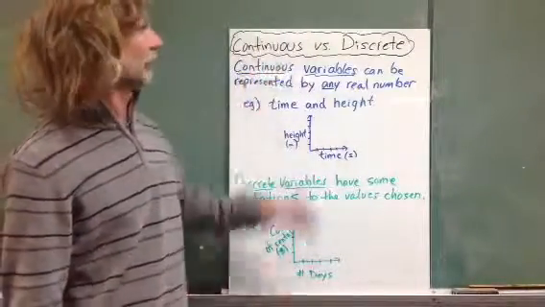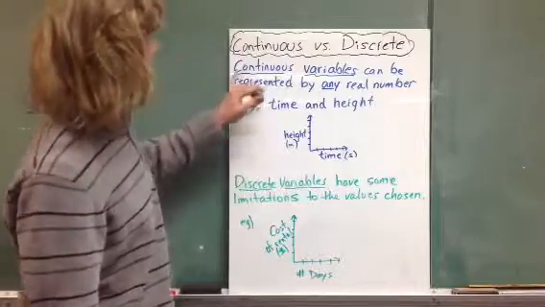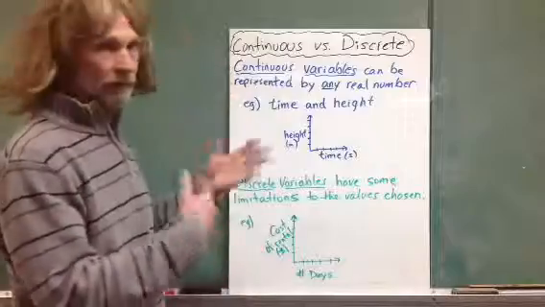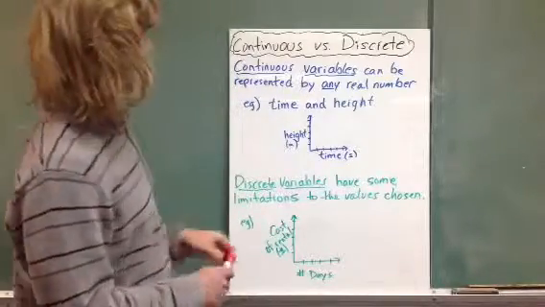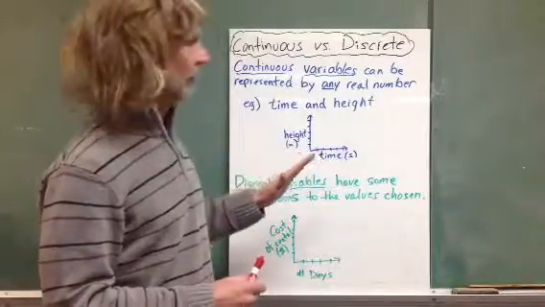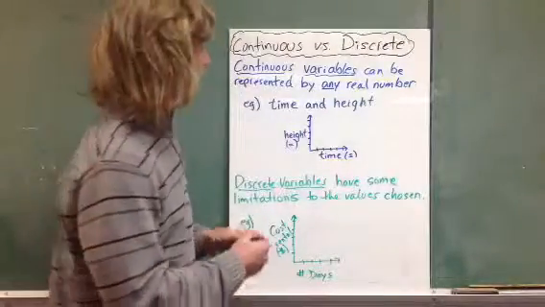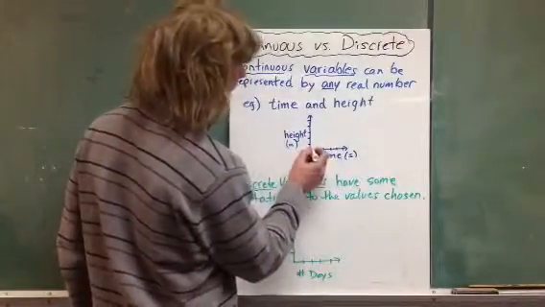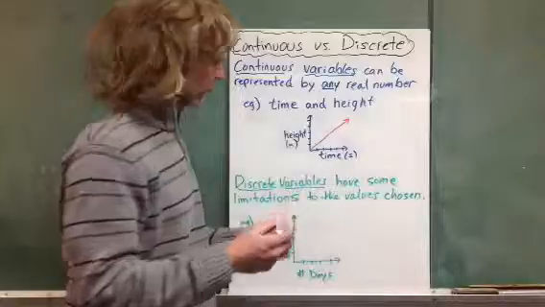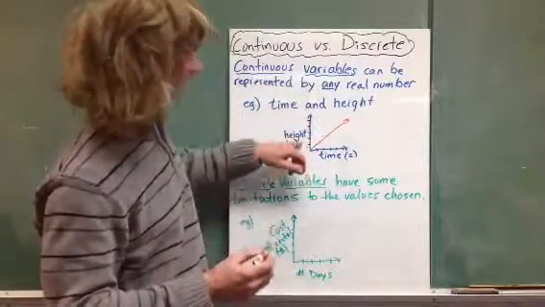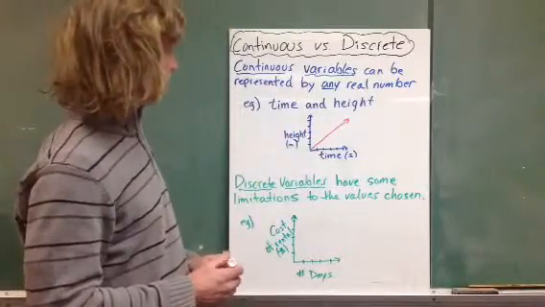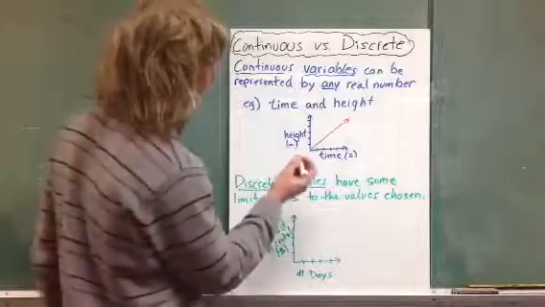First, we're going to talk about continuous versus discrete graphs. We can talk about these being continuous and discrete variables or graphs. They go hand in hand. So, example, time and height. Let's say we're graphing an airplane taking off. Perhaps at this point, the plane was here and it gradually took off going this direction. So, this time could be in seconds and the height could be in meters. That's a linear relation because it's a straight line.